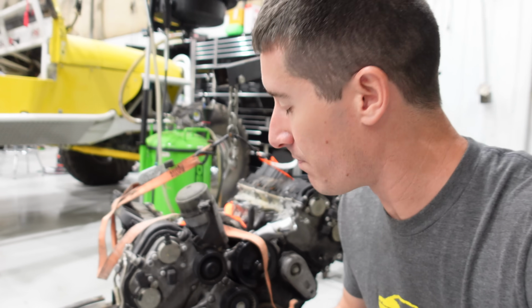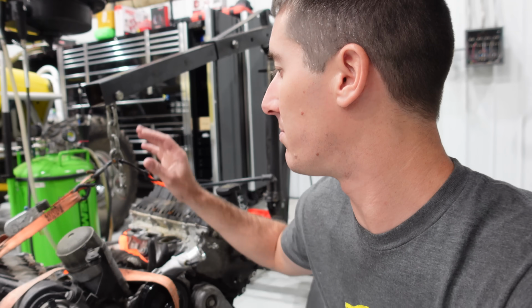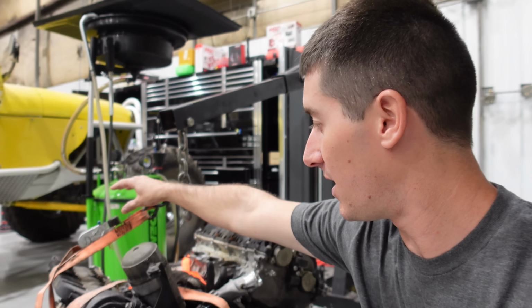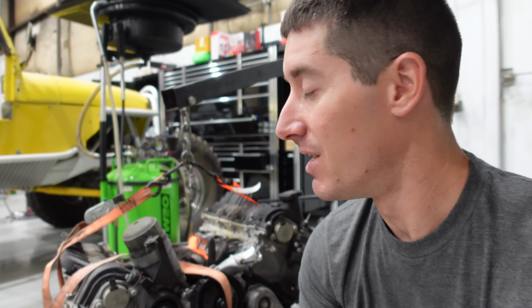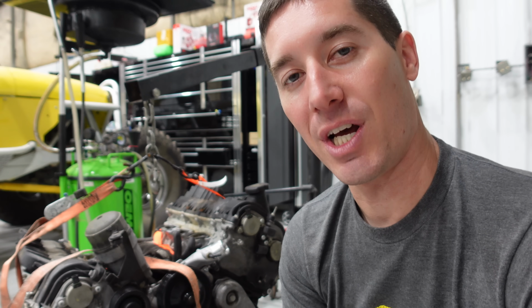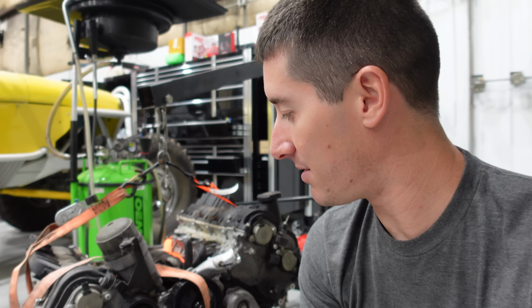And of course, we know that it has a bad head gasket or some type of cylinder failure in the number 3 cylinder back there. After I pulled this engine out, I posted it on my personal Facebook where I have a lot of friends that own shops, and one of them was like, oh yeah, we do a lot of those, and it is a nightmare getting that engine out. So I called him immediately, and I was like, this is the situation with the engine, what should I do? And he was like, man, we would be happy to help you with this.